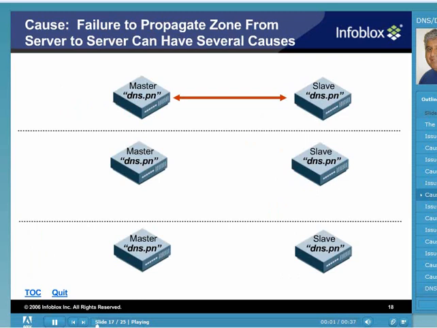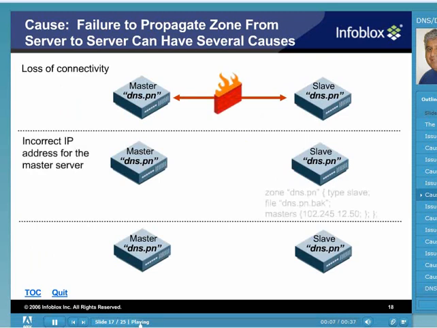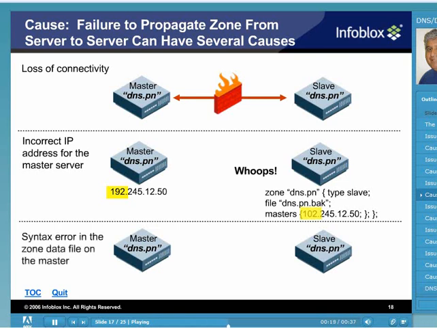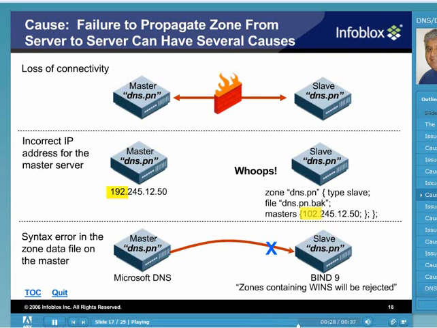After checking the config, always start troubleshooting, working your way up the OSI model. A simple loss of connectivity can cause this. A new or modified firewall can do this. A typo can do this, resulting in a hard disconnect. BIND can be very picky about syntax errors, and an error in the zone data file can cause this result. This example shows BIND erroring out on a zone record syntax because it doesn't recognize wins.